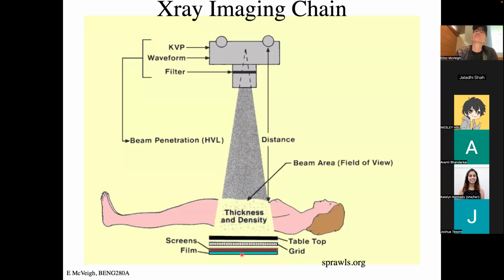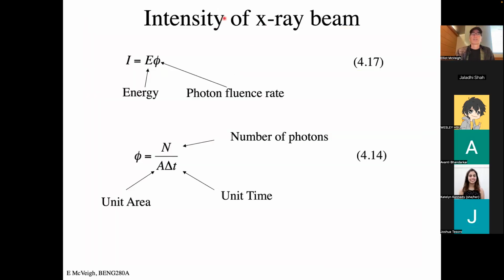Filtering the X-rays again is to get rid of the low energy X-rays that would have no chance of getting out of the patient. They would all just get absorbed in the patient and none of them would get through. They don't cause any contrast. All they cause is dose, right? So you just get rid of them. Oftentimes the filter is aluminum or copper, but depending on what you use, you will change the energy spectrum of your beam, right? So you could weight your energy spectrum to higher or lower energies.